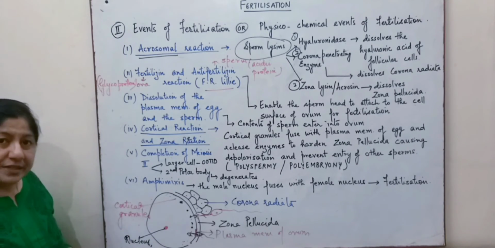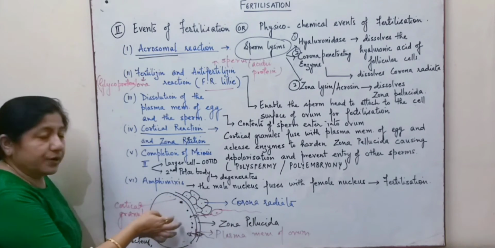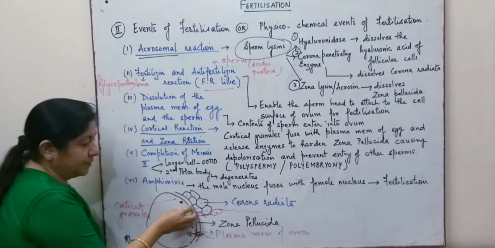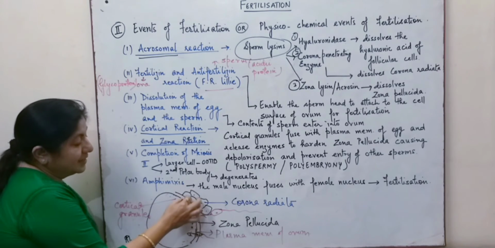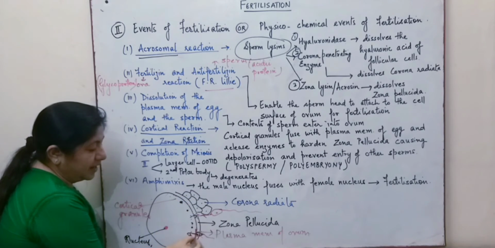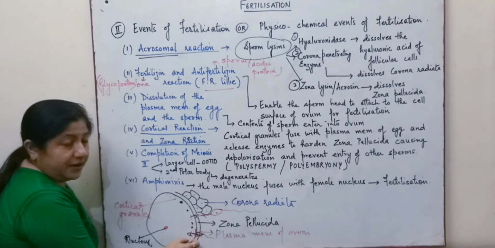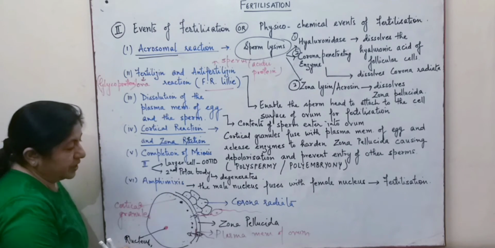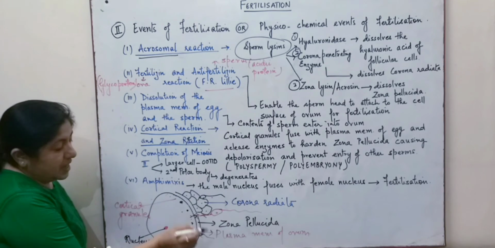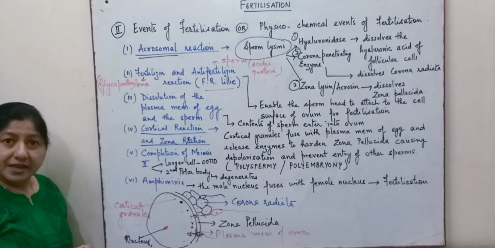So this is prevented because at a time, during the fertilization, only one sperm is going to enter inside the ovum. So the reaction of the cortical granules with the zona pellucida results in the depolarization of the ovum, first thing, and the second thing, it causes the hardening of the zona pellucida layer. Due to this hardening, no other sperm which is approaching over here will be allowed to enter and break through this, and already one of the sperm has poured its contents inside the ovum.